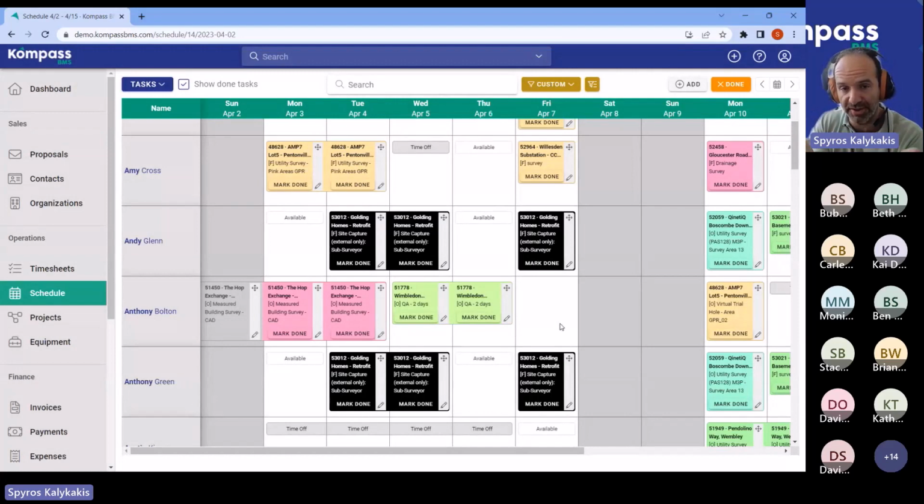I have all these 3 days planned for Andy and Anthony, which is much different than what you might have experienced in the past, that you might have some spreadsheets that you have to update, and then each and every employee will have to jump on the spreadsheet, and everyone was making changes and then sending lots and lots of emails left, right, center. You don't have to do this anymore, because everybody, wherever they are, on site, in the office, they can just jump on the schedule and see how these things are changing. So you've seen how quickly we've done all those changes.